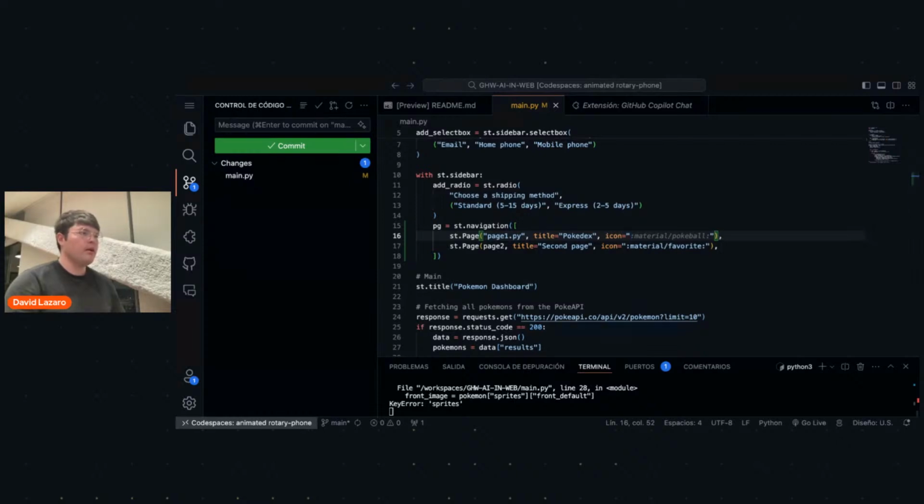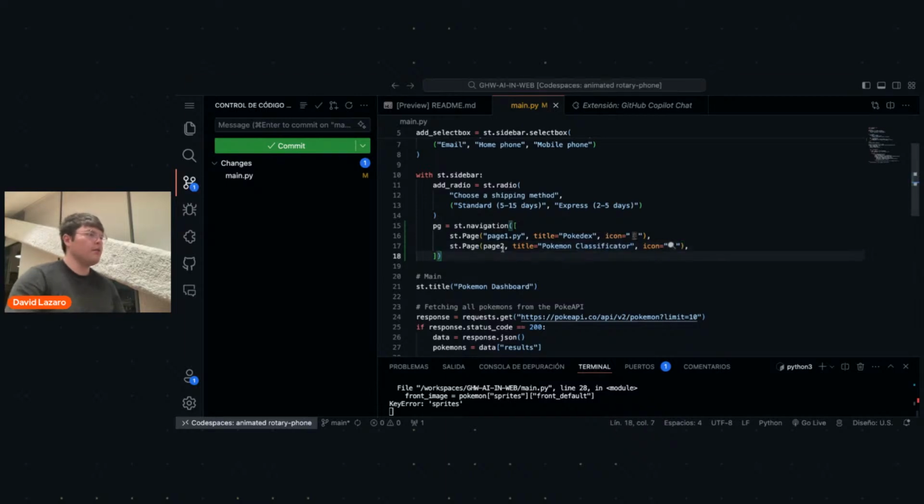Yeah, maybe something like this. Let's search for the icon, something like this. And let's call this page image Pokemon classifier.